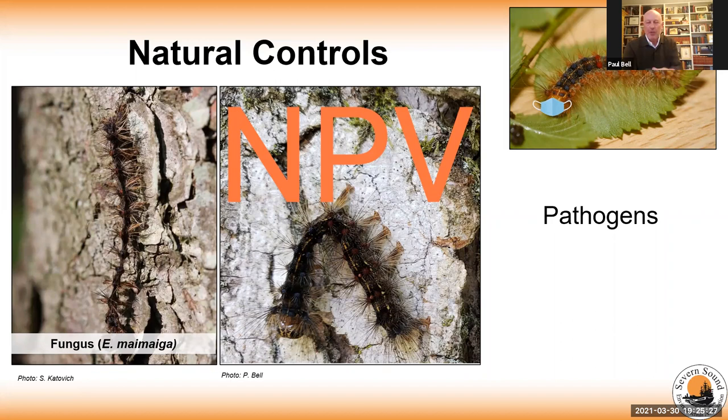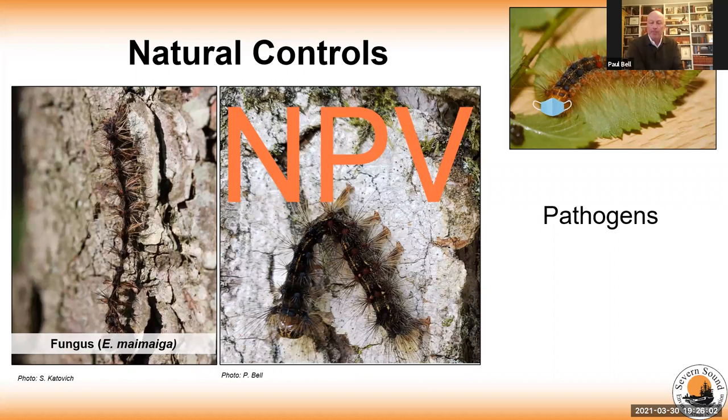So it's a good thing. And I noticed last summer, anecdotally, that there is quite a bit of NPV in our region. The other caterpillar there that's laying lengthways is affected by a fungus. And there's a lot of that fungus going around as well, killing lots of them naturally. This is a good spring for that type of fungus because it likes cool, damp springs in order to produce a lot of spores, which again can be spread through the population by them getting too close to one another, or just being the spores being blown in the air.